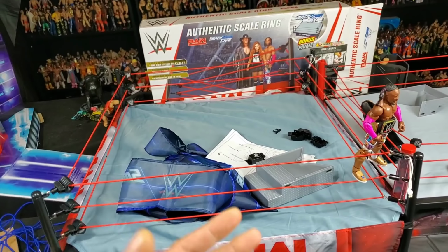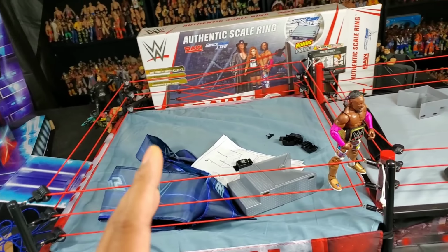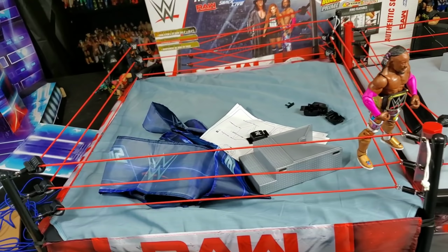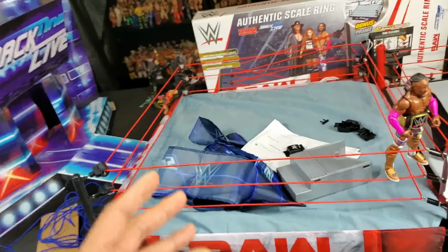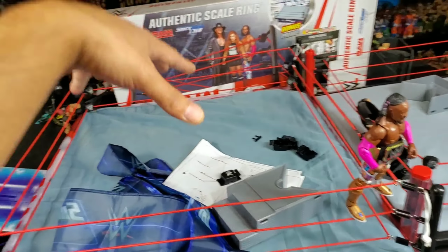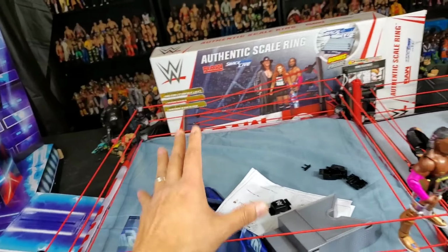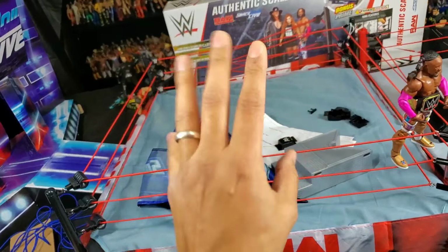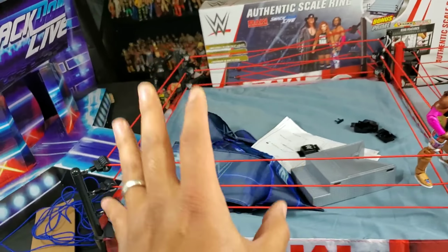Like if you've gone to a WWE live event, I feel like this one right here might have one up for scale size, but if you're not worried about the way that it should look and you're more worried about fitting figures in here, again, you can fit, I would say probably the max that I've gotten in here, probably like 65, 70, give or take. You can fit quite a bit in here.